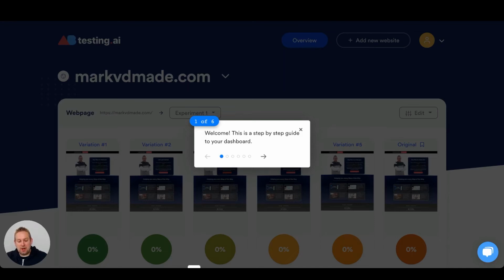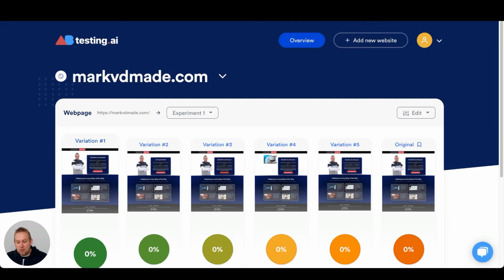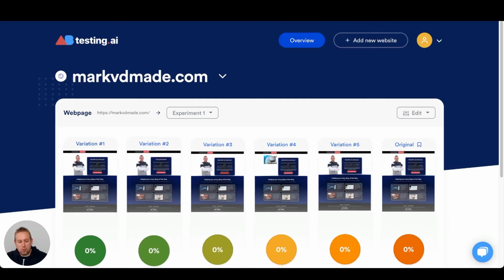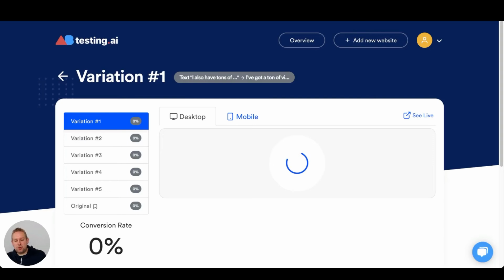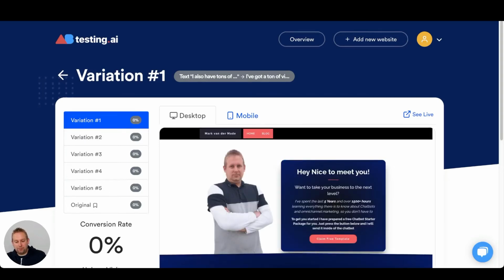This is a step-by-step guide towards your dashboard. You can follow along. But basically, A/B testing is already running on your website. Because of that little piece of JavaScript, it's now going inside that particular page and setting up all these kinds of variants. So if we take a look, currently we have the original, we have the variation. So if we want to see the variations, we can really do so as well.